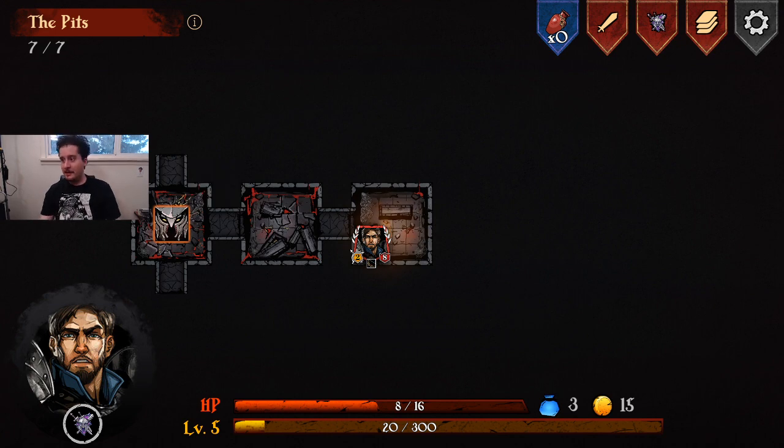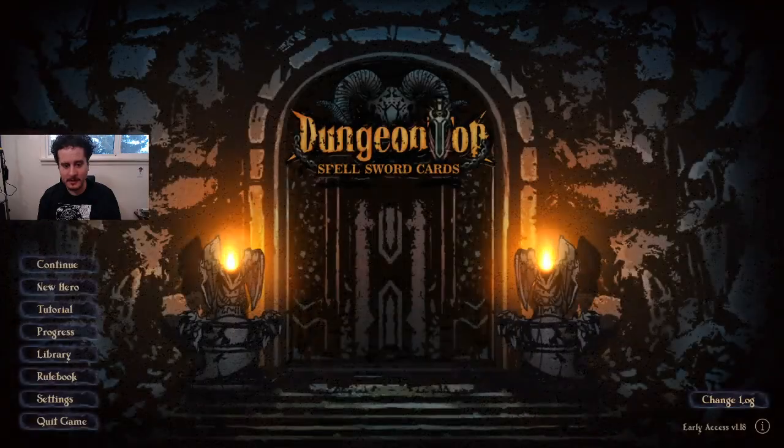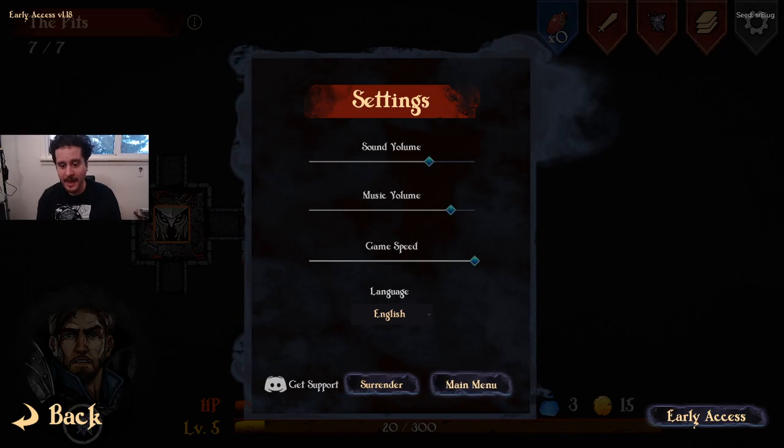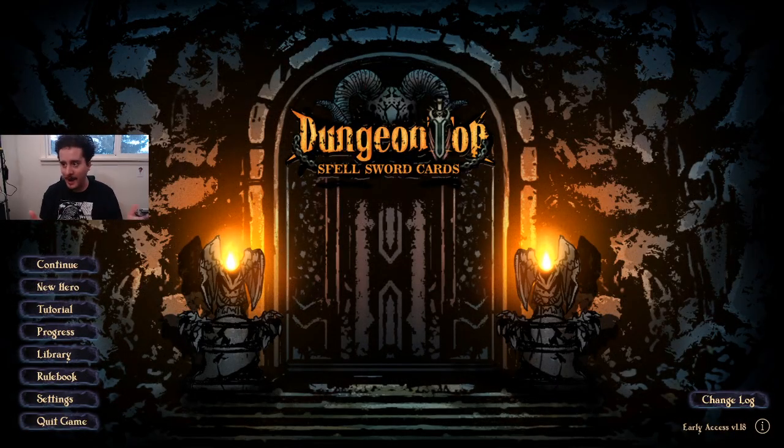So, I'm going to leave it there. Let me just go to the main menu. As you can see, we can now continue our adventure. But yeah, that is a quick look at how the game plays for Dungeontop Spellsword Cards.